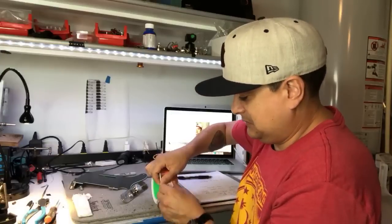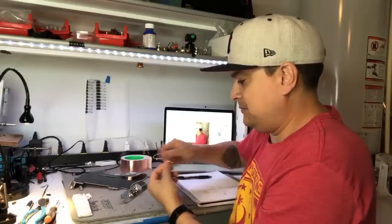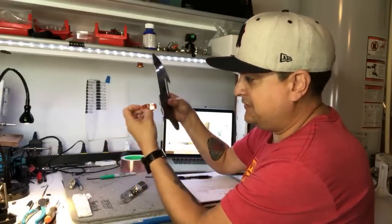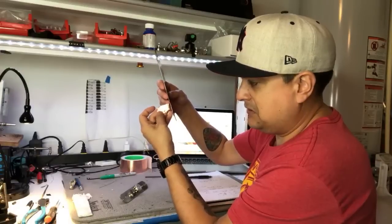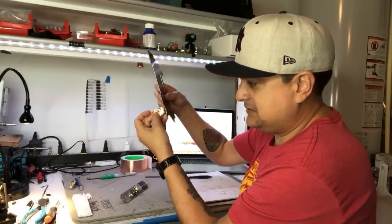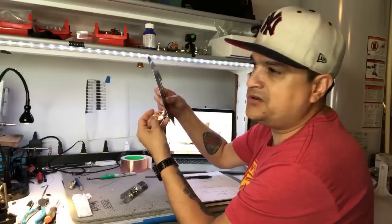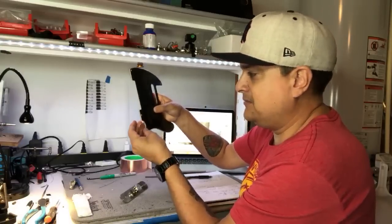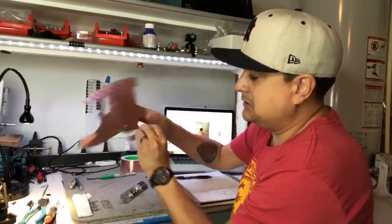Here, let's just rip a piece off and I'll show you. So I take another piece of tape like this and I put it on the guitar, you know, like where it's going down in there. Like this. And then I solder a wire to it, or depending on how it sits in there. Sometimes I'll actually, that's pretty much how I do it.